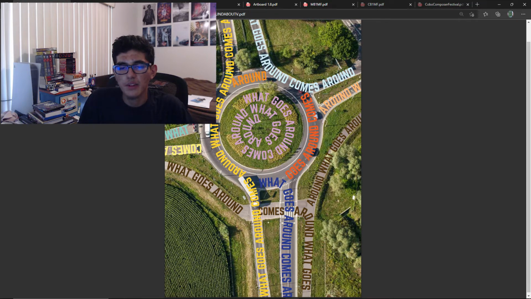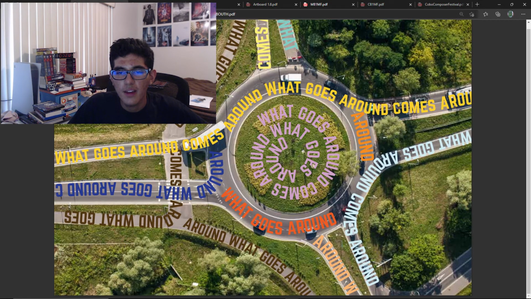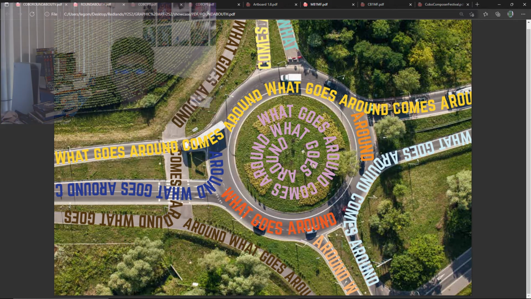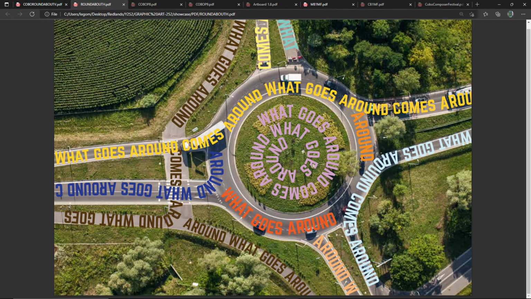I'll give you some time to look if you really want to look at it more, but that was actually vertical. I did a vertical and a horizontal one. I ended up going with the vertical one, but I like how both came out. They both have their own benefits, and I think they're extremely different images if you really look at them.